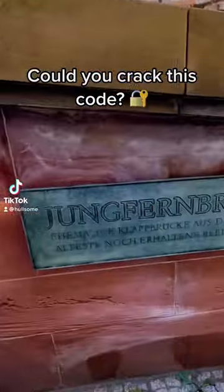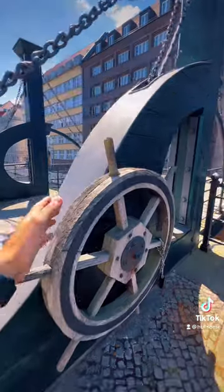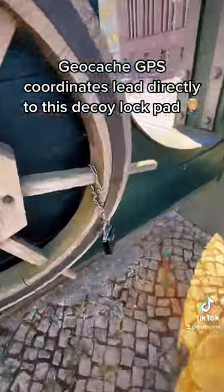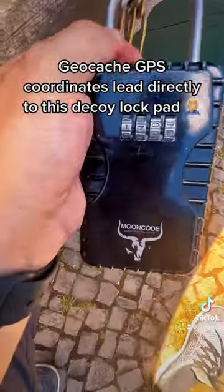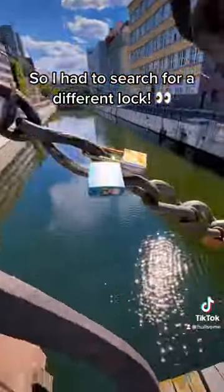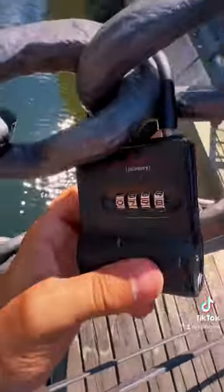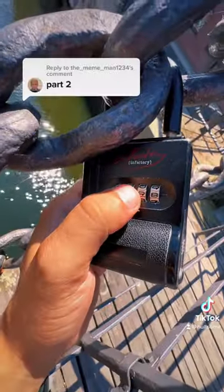There's no way I can read this, but I see a number — 1798 — that might be important. I found this steering wheel, and on the steering wheel is a lock pad: 1798. It's not working. None of these locks have number combinations, they all have keyholes. I just have to find the one. There we go. I know the code — 1798.